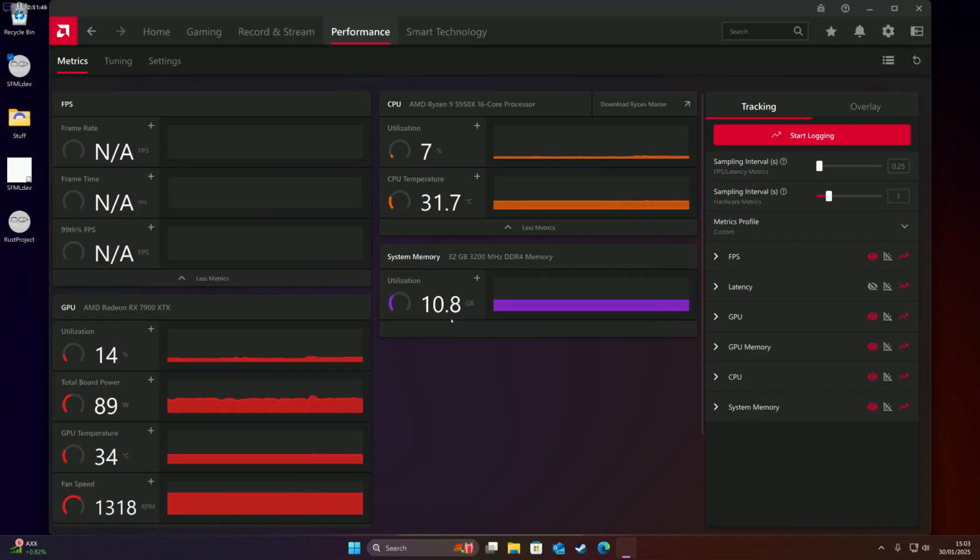I'm using a third of my system memory already. Yeah, about that. Now, I agree, 5.5 to 6 gigabytes of that is going to be Windows 11, because Windows 11 is very inefficient.